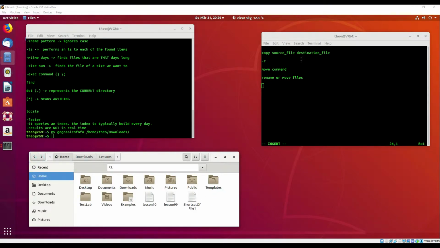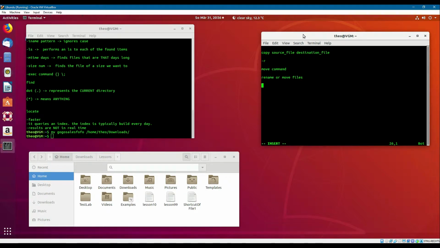So the syntax, as you understand, is move, then source, and then destination. Or, if you want to rename it, move, then first name, and then you create the new name. But this needs to be in the same folder, or the right path.